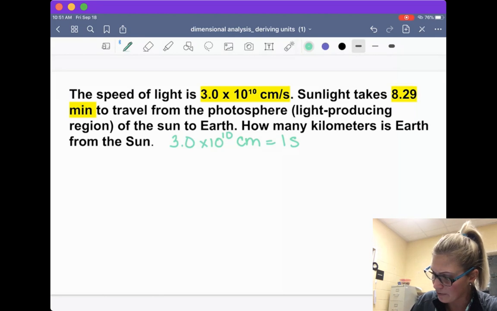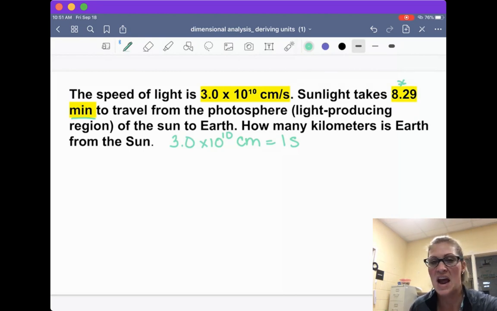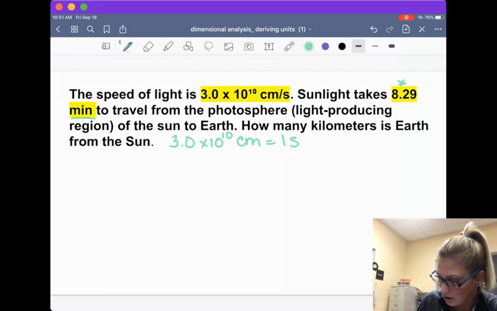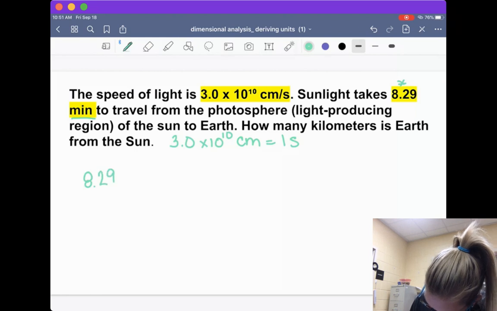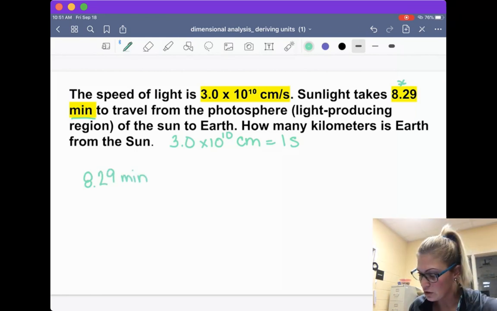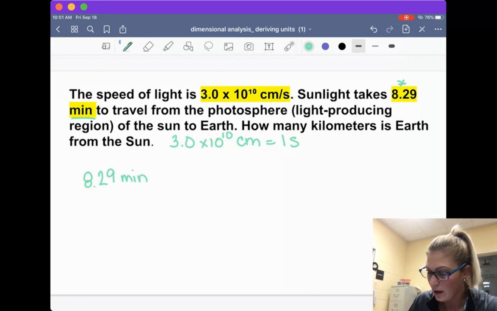Here we're going to have our one-dimensional unit. Notice the only unit it has is time. We don't have it in a fraction form. It's just time. That's where we're always going to start. So I'm going to take that one-dimensional unit, and we are going to get it in a form where we can use our rate conversion factor right there.